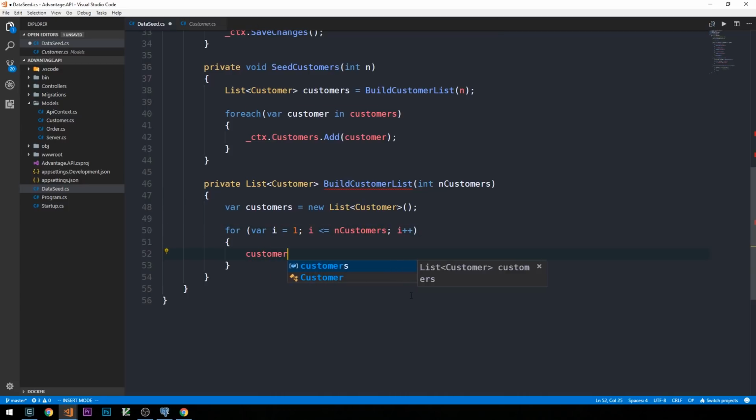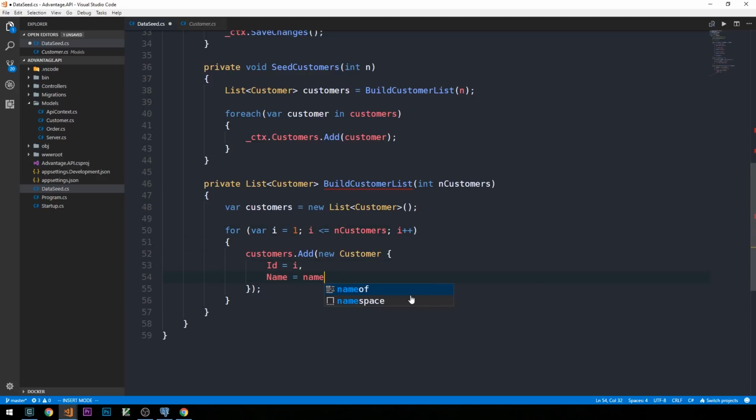Then we'll call .Add on customers, and to that we'll add a new customer, and we'll set their primary key ID just equal to i, which is why we start with 1 here, so that our first customer that we add to the database has a primary key of 1.